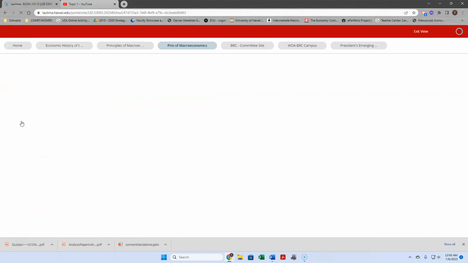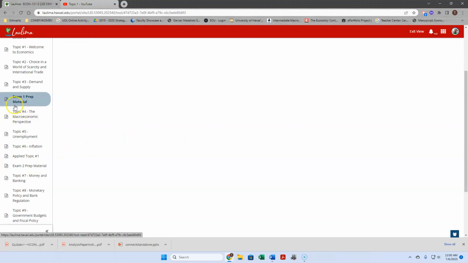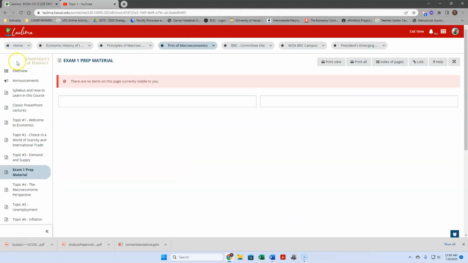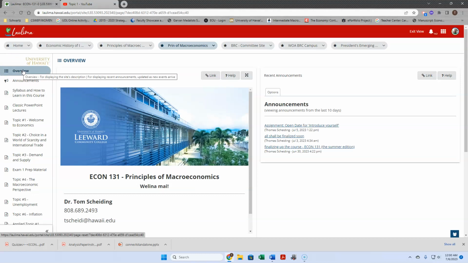You've then got all the materials that will be prepared for the first exam. Then you've got the second part of this course, and then the second exam, and then the third part of this course, and the third exam. That's pretty much it. That helps you understand how I tried to organize our Laulima site.